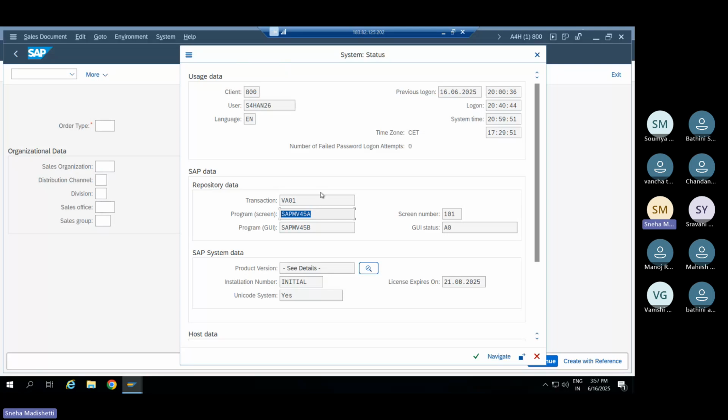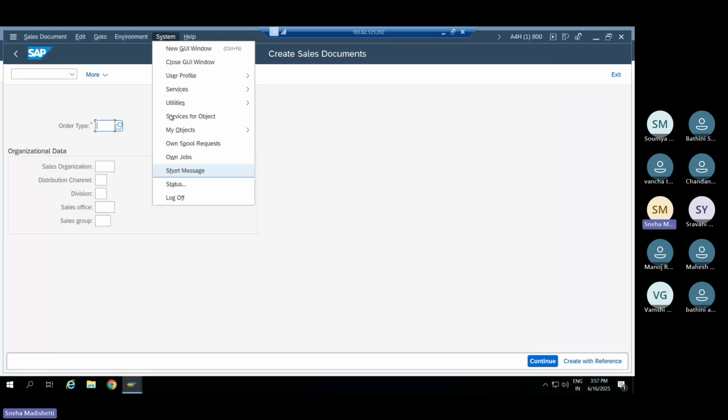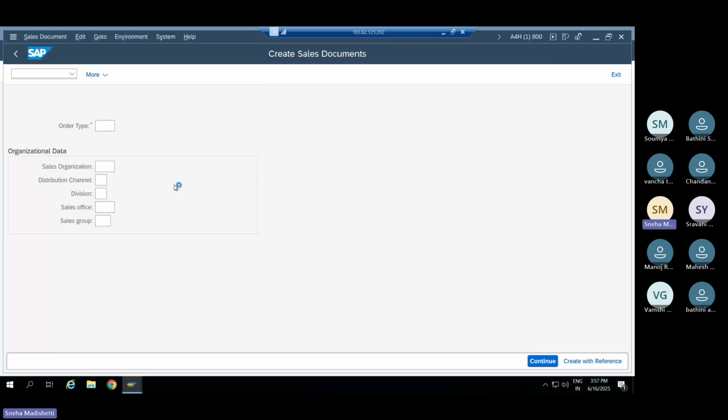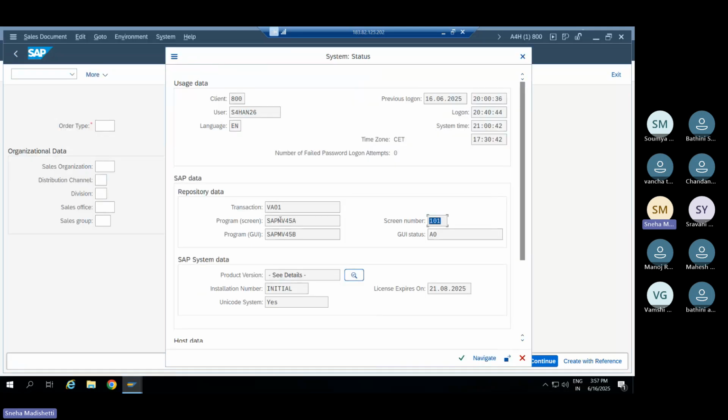So if you want to see the program name, this is the right way to go. From the menu bar, click on System, then Status, and from here you can find the program name. See, this is the program name, this is the transaction code VA01, and this is the screen number. If I double click on the program name, it will navigate to the program.